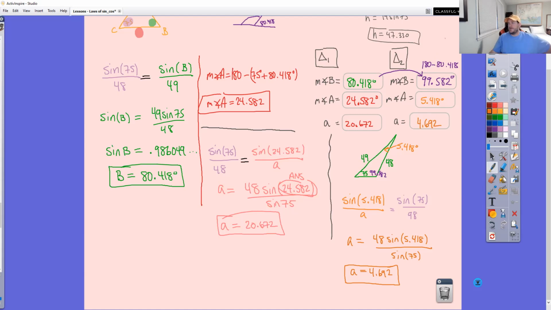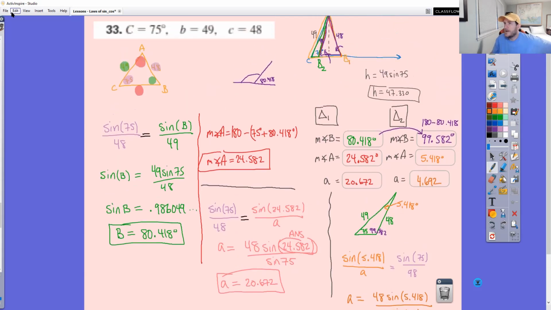So there, you now have your two separate solutions. You've got the orange triangle in which angle B is acute. That's case 1, which has these 3 measurements. And then you've got the green triangle in which angle B is obtuse. That gives you these 3 measurements. And again, the bridge that got us from solution 1 to solution 2 was understanding that the angle B's, the guys down here, were supplementary. So we could find the measure of angle B in triangle 2 by just doing 180 minus the measure of angle B from triangle 1. And that's how that works. That's how this will always work.